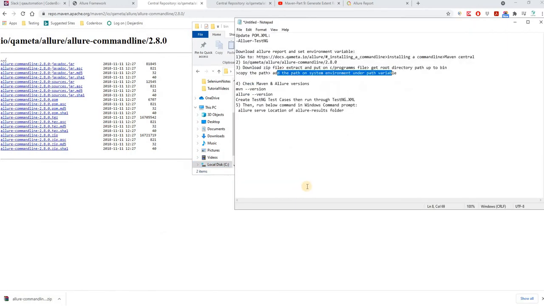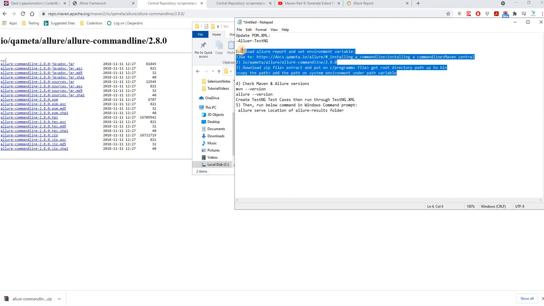So let me go through what else is in the instruction. We already did all those things: download Allure report and add the root directory path for Allure report to the path variable.